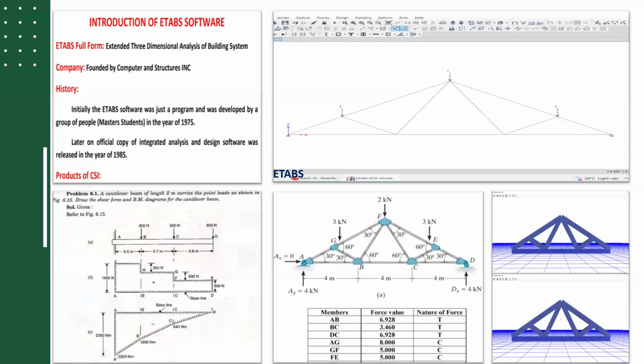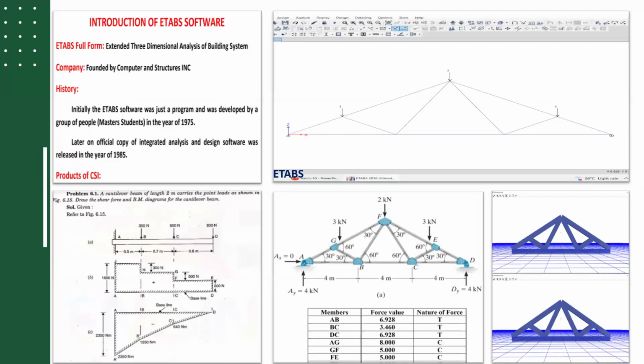If you give right input, software should give the right output. So we are going to validate the result by manual calculation. We are going to take simple examples, model that element and structure in Etabs, assign the load, and check the analysis result, whether my manual calculation and the Etabs results are matching or not.